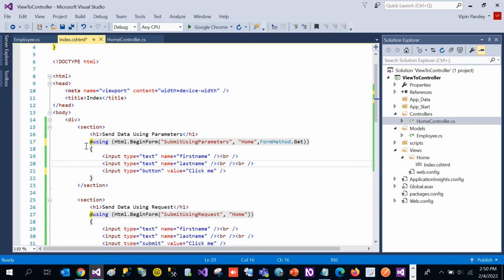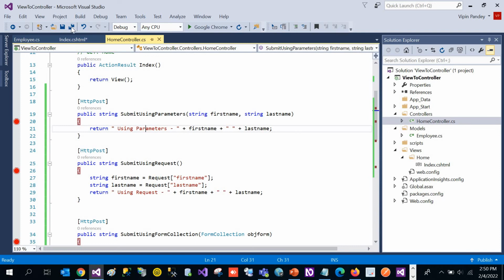So now what will happen? We have simply created this form, and this input type is now of button type, and now we are going to hit this form using get request, right? So will it hit this submit using parameter action method inside this controller? So let's see, save the changes.